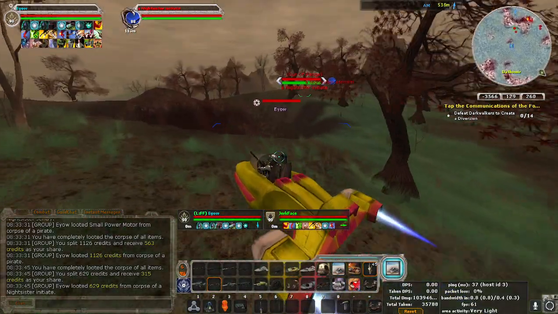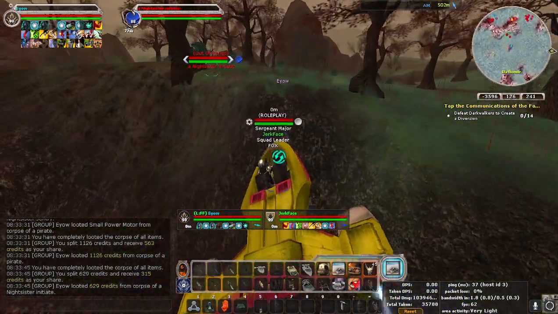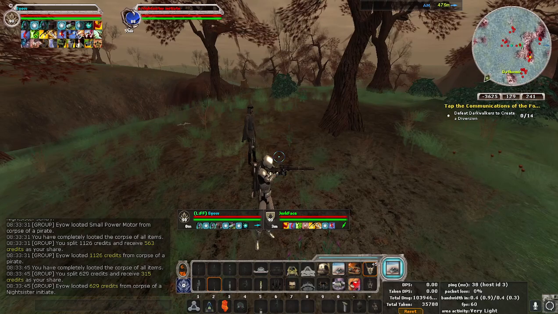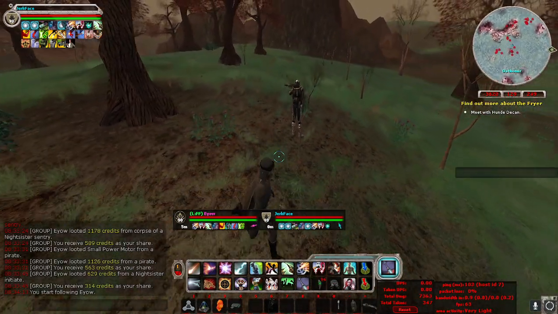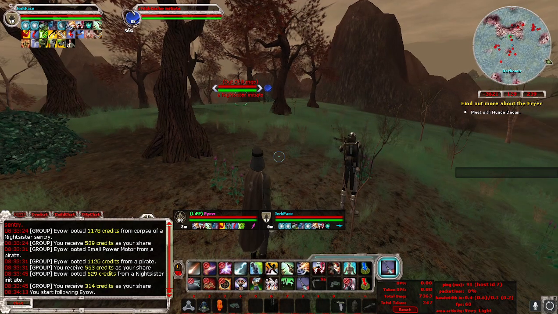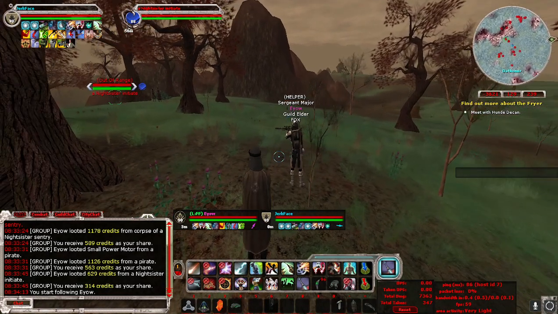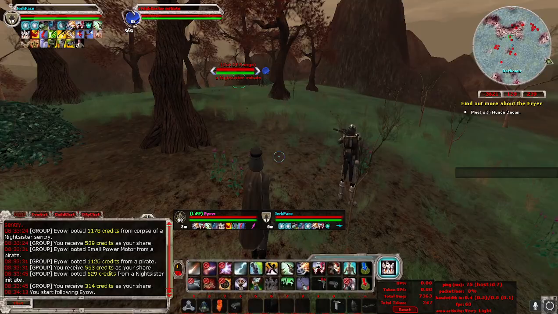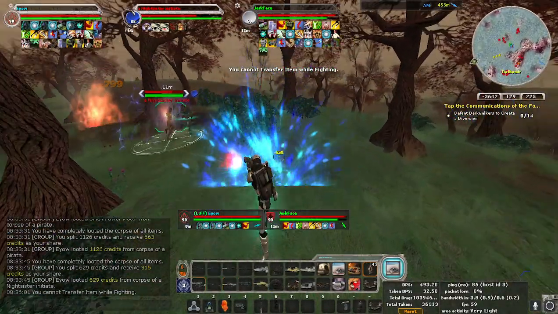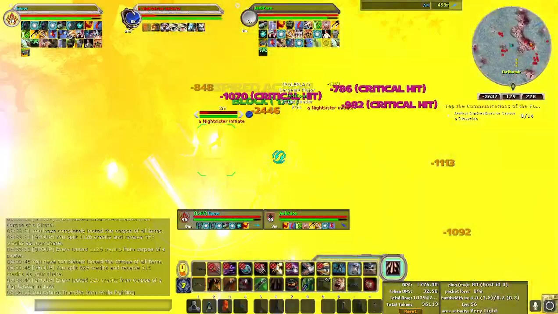Alright, now the area's starting to populate. So let's get ready for a fight. Alright, he's still on follow. Got the assist macro going. And yeah, we'll just jump right into it. Helps if I'm on the right floor.